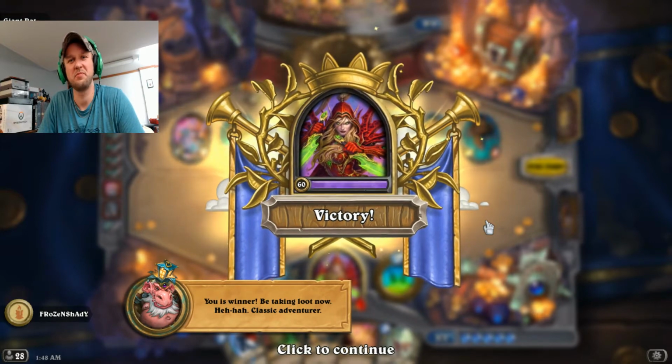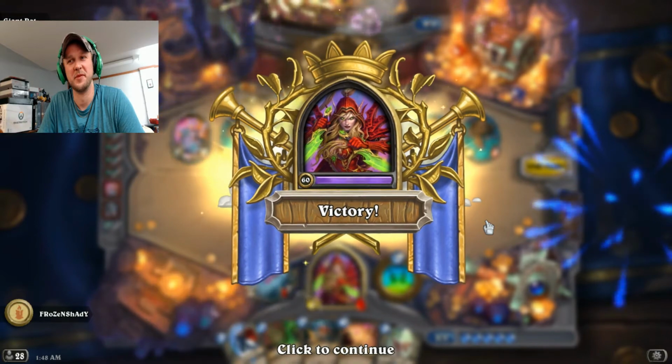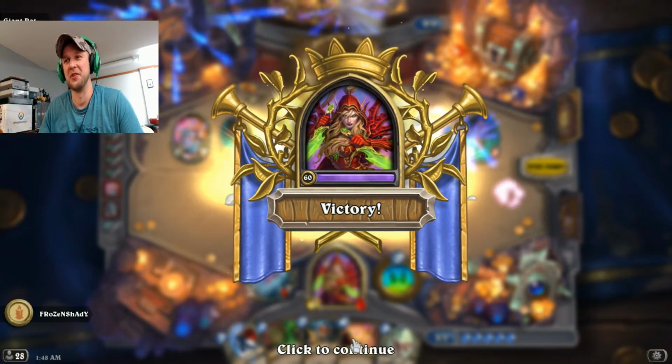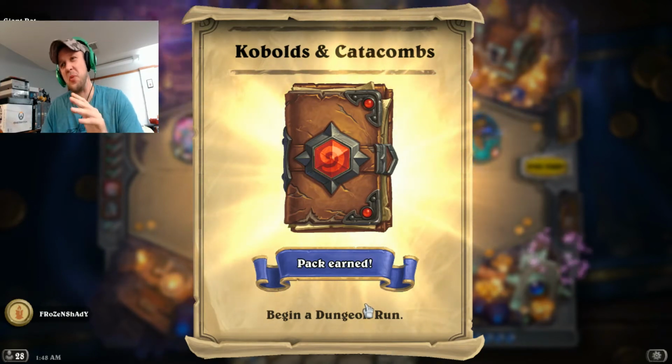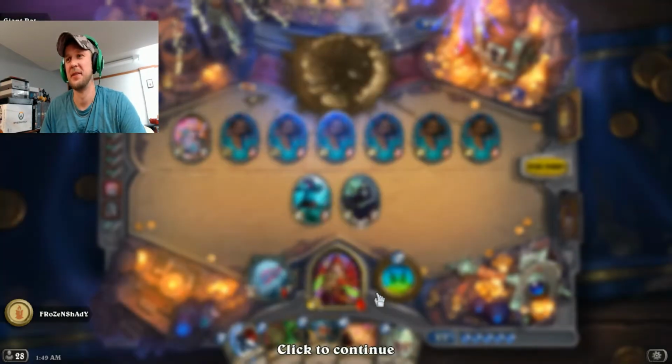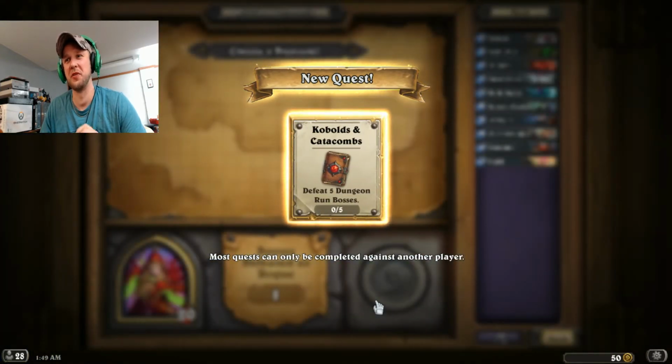Be taking loot now. Classic adventurer. What loot do we got? What do we get for this? I'll take it. There's a number of cards I need to get here. Warrior-related cards. So we're gonna get a new quest as we go. Defeat 5 dungeon run bosses and we'll get another pack.